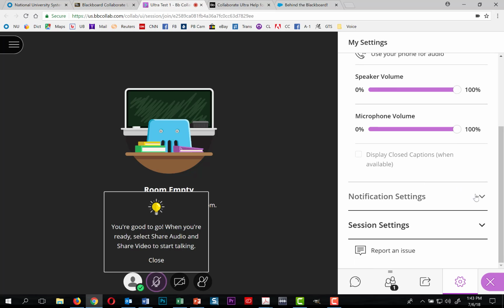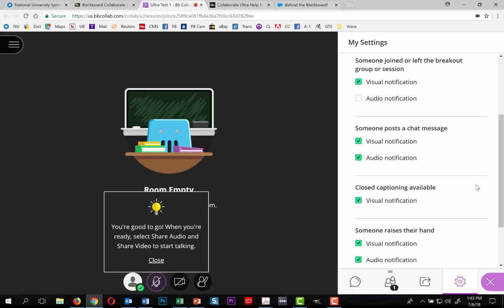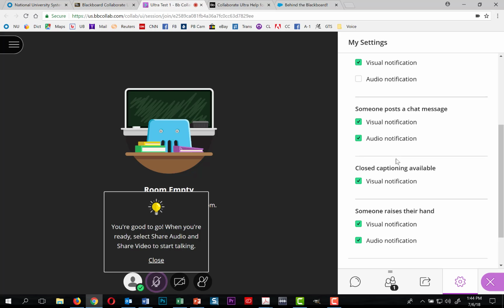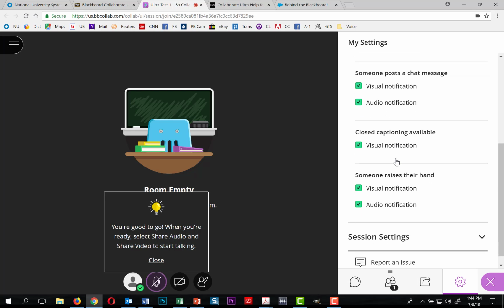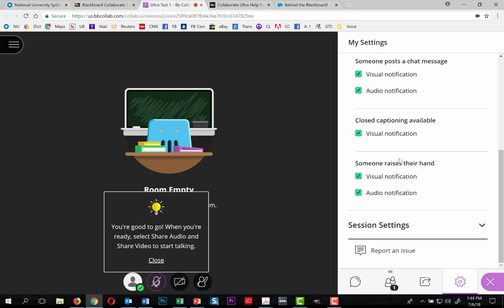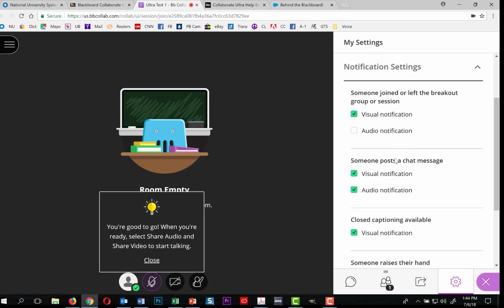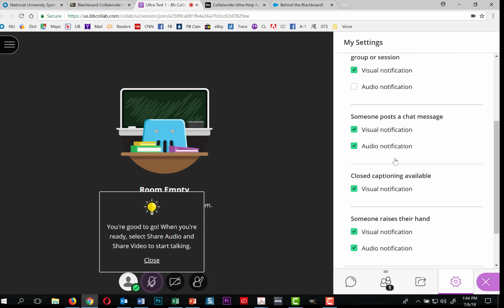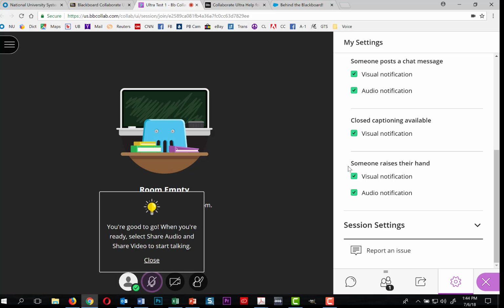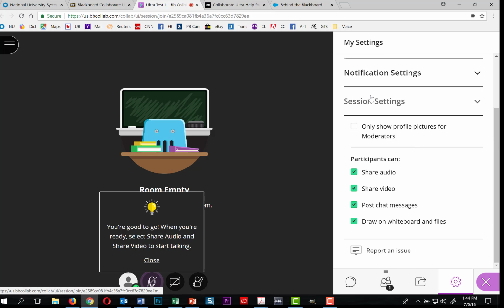The other things you might want to look at down here, really quick look at the notification settings. Get your preferences for those. I think the one thing that you want to look at down here maybe is the closed captioning. But I don't think we really have to worry about the closed captioning. Usually that's a special thing that's done by another department to get everything set up for that. Last one down here is the session settings, and a couple important things on there. Mainly, again, you can share audio, share video, and you obviously want to have those enabled, and they're default enabled.